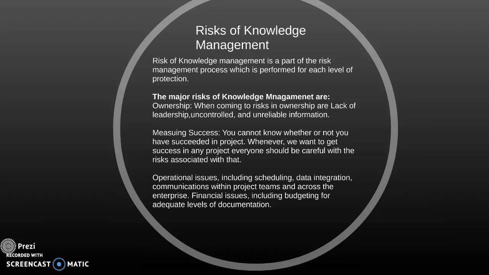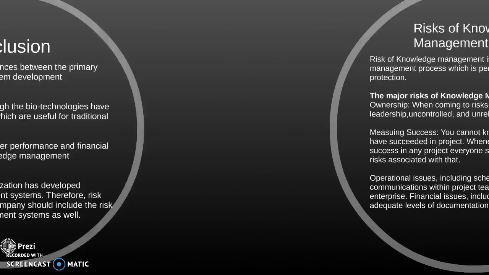Misusing success is also an important risk. You cannot know whether or not you have succeeded in a project. Whenever we want to succeed in any project, we should be careful with the risks associated with it. Operational issues include scheduling, data integration, and communications within project teams and across the enterprise. Financial issues, including budgeting for an adequate level of documentation, are also important risks.